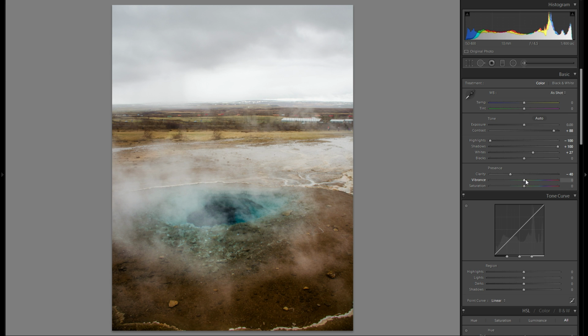Then vibrance and saturation. Usually I always go into the plus vibrance, but sometimes there are just certain tones that work better with the saturation. For example, this dirt or whatever that is. I think color there gets added a little bit better by saturation, so I'm just gonna bring that one up. Definitely can also play around with both sliders, vibrance and saturation, and just go with whatever you like best. I think that works pretty well here.